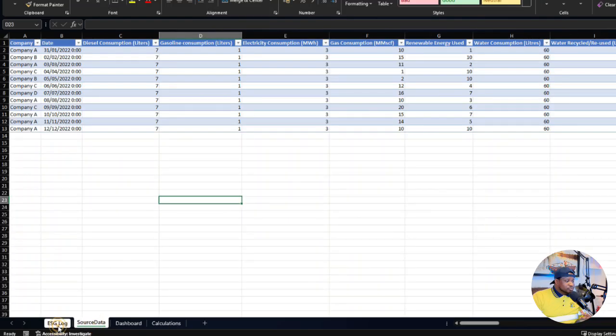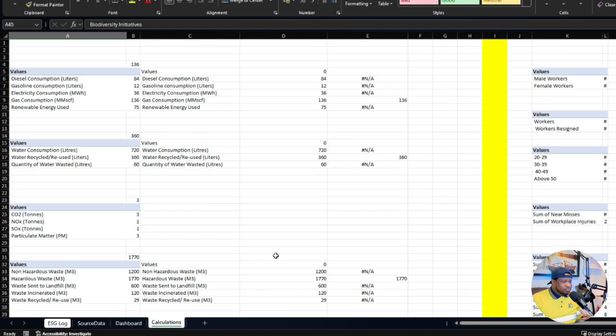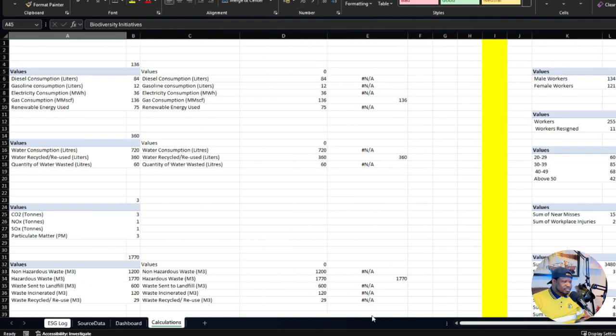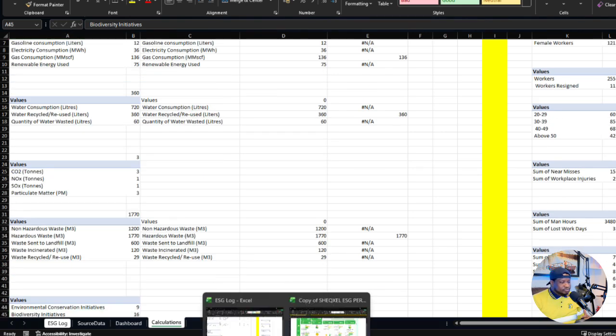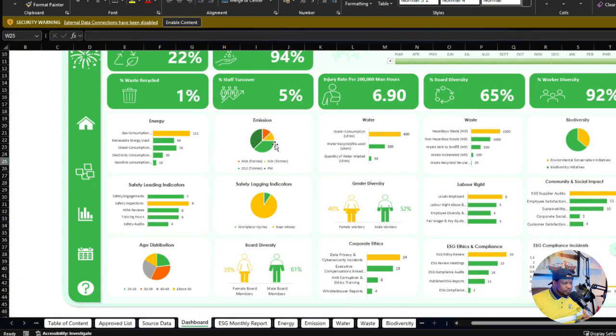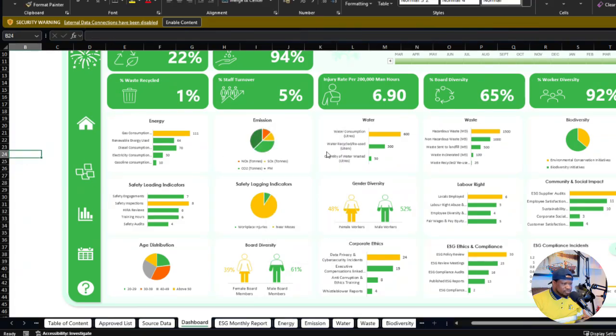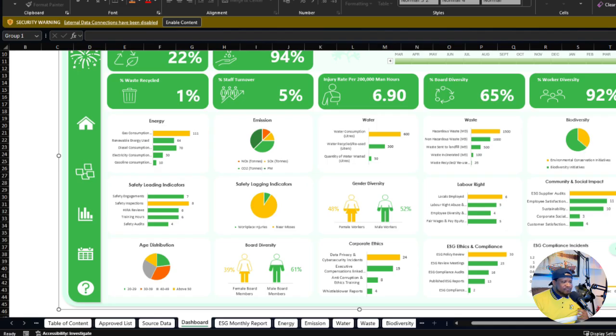Now let's go to the rest of the calculations. So we're moving on to this side. Okay, there's worker diversity, and with this one I think we estimated it in terms of percentages. So let's have a look. Go back to the report and let's see this one. Okay, the data labels didn't show. Okay, but that's fine, we don't want to see data labels. This one also, we don't want to see data labels. This one, we don't want to see data labels. That's fine. You don't have to give too much information in every visual. Okay, so that's okay. All right, so let's move on to the rest.